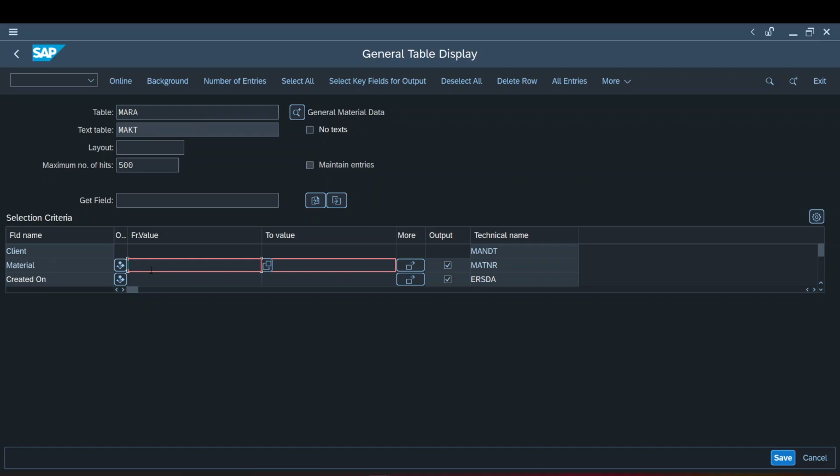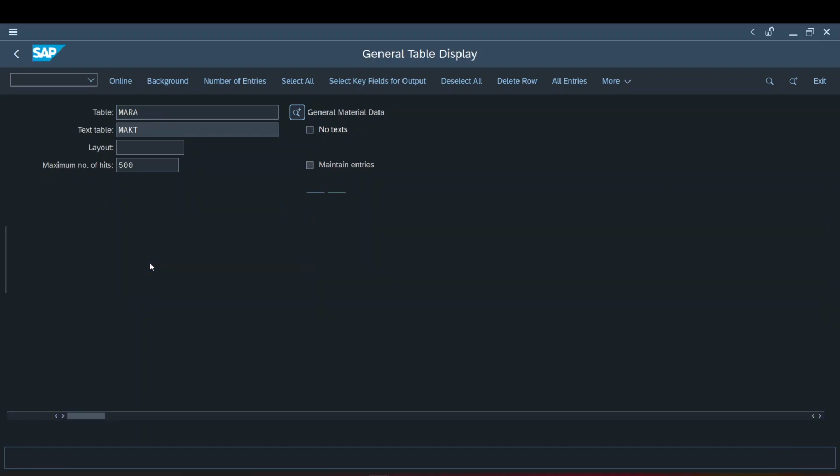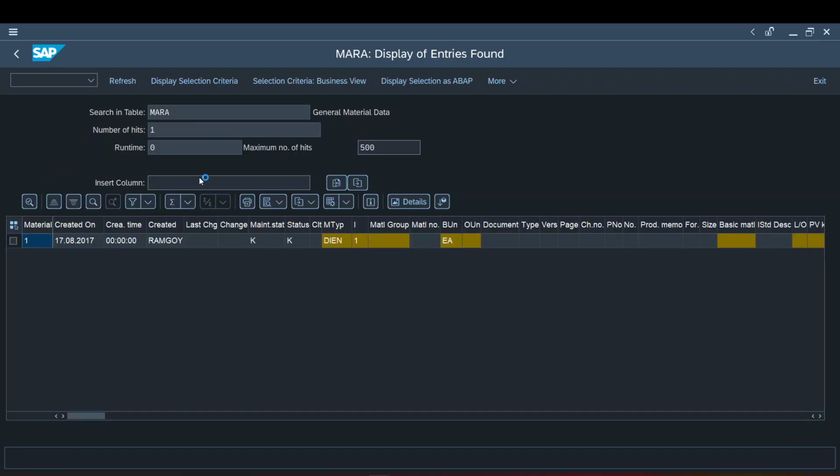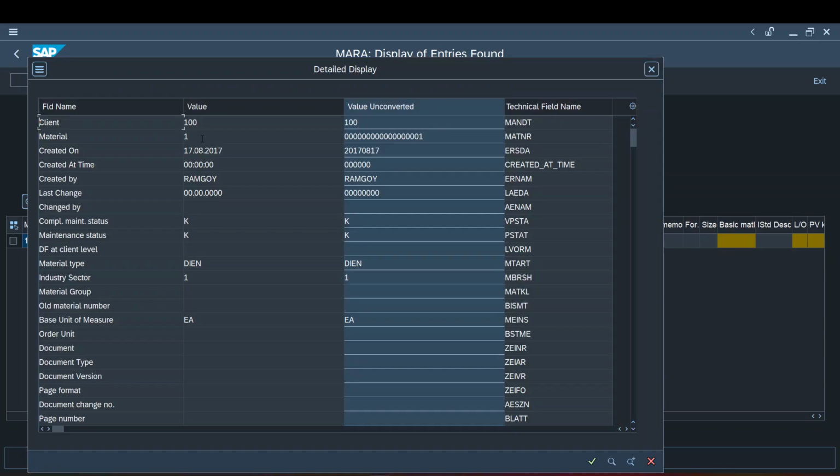Okay, and let me check for one particular article number. If I double click on this article number, or in other words, this material number, you see one is the value that I know, whereas internally it is getting stored with leading zeros, right? So if I try to fetch the database table with one, I will never get a successful select. But if I add these leading zeros and try to fetch the database table, then my select query will be successful. So that's what I'm trying to say.